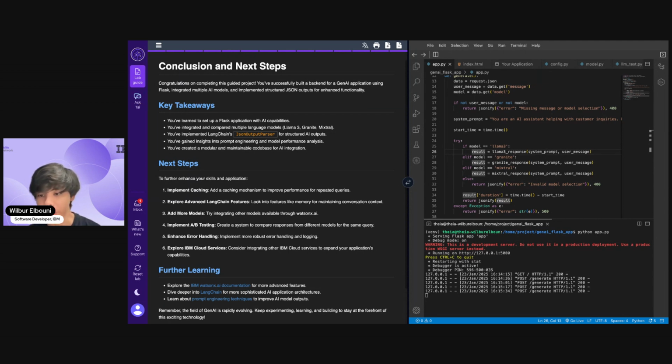Can this be used with Express.js? 100%. I've done multiple projects with Express.js. I love Express.js personally, and these can easily be done with it. LangChain has Express.js in the documentation. I'll see if I can send the link. If you just type LangChain on Google, it will be the first result. You can see the documentation has Python and JavaScript. You're obviously going to want the JavaScript for Express.js, and the support for it is really great.